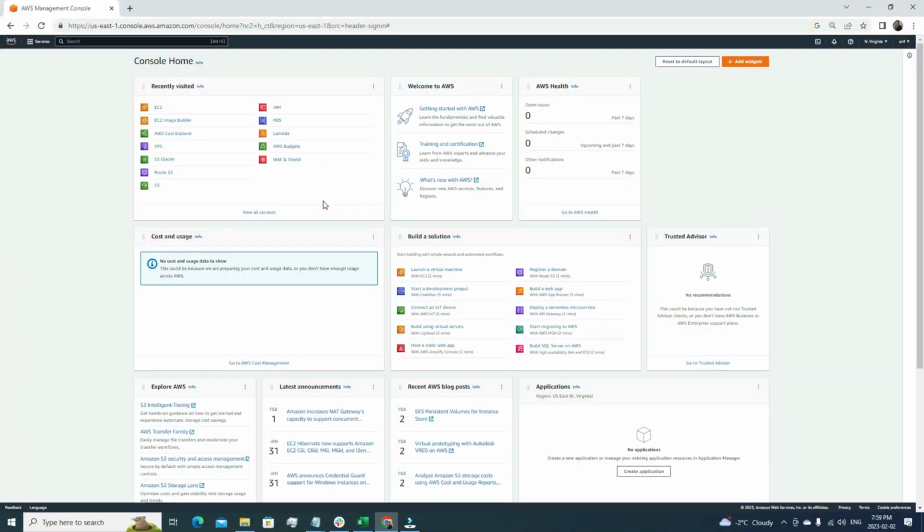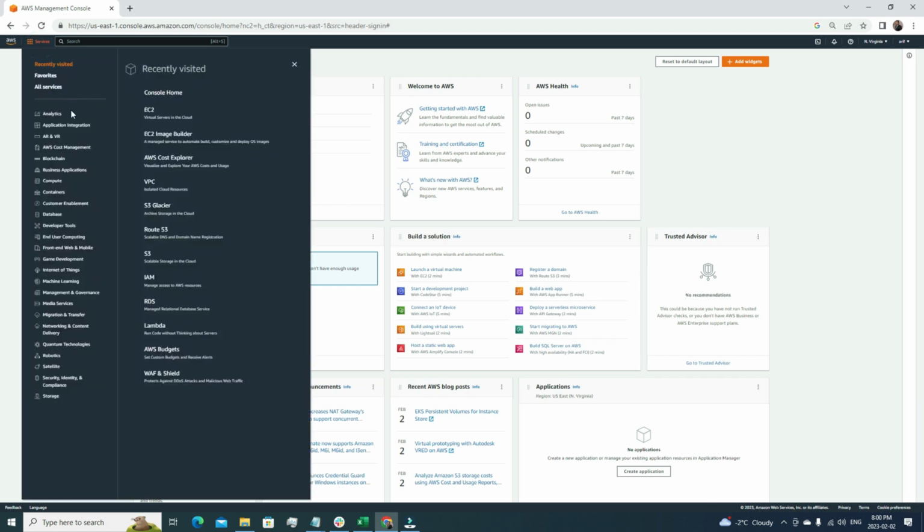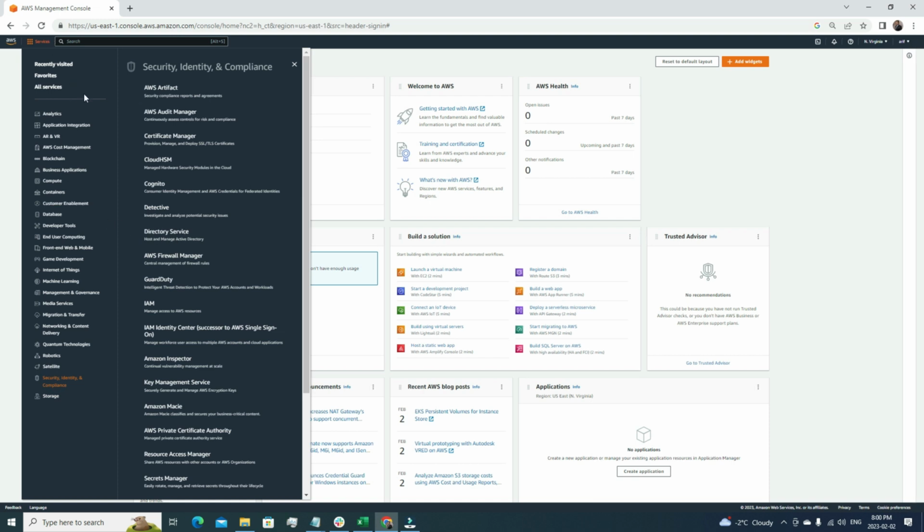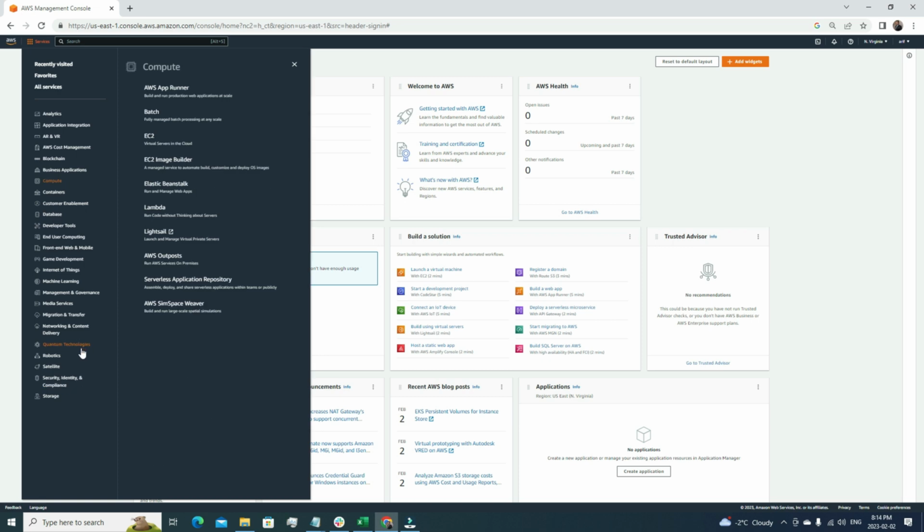I have already logged into my personal AWS account, and from here, if I click services, under services on the left side we can see the sections or categories of services. So if I click storage here, we can see multiple services related to storage, same with other services too. So we'll start from the beginning. In today's video, we're gonna cover a few categories. First one is compute, second one is database, the third one is networking and content delivery, fourth security, identity and compliance, and the last one is storage.